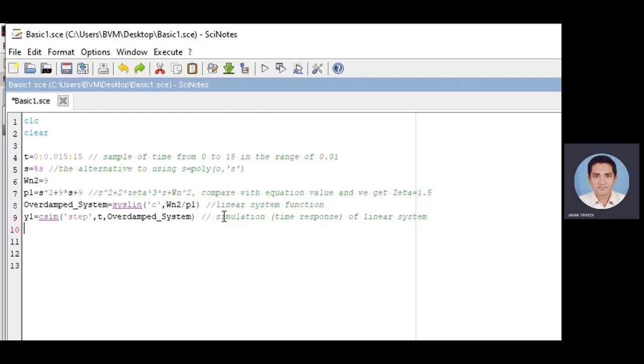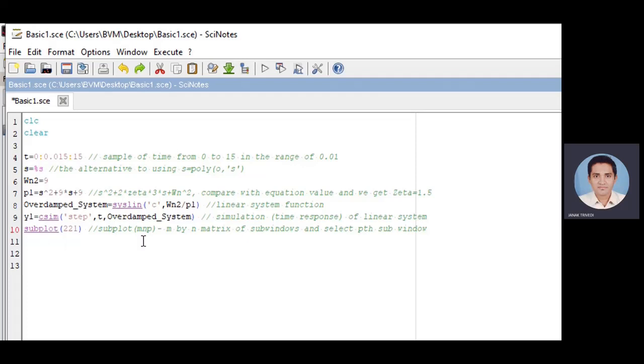Now we draw the plot with the help of subplot. Subplot 2, 2, 1 indicates plot M by N matrix of sub windows, and selects the sub window.